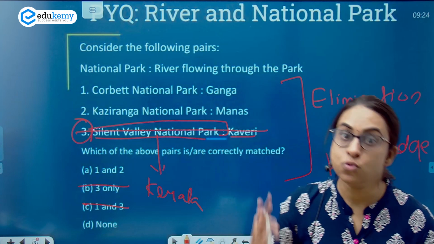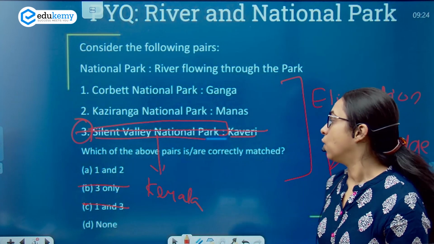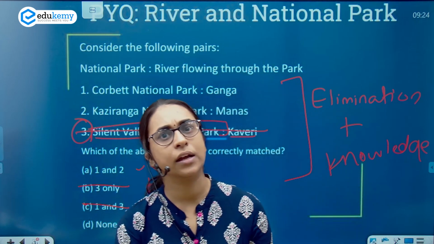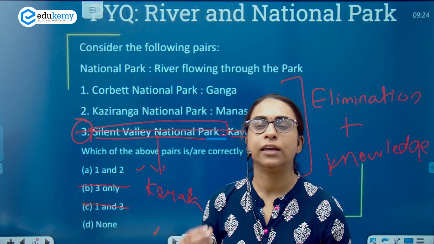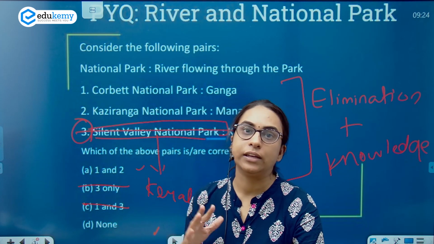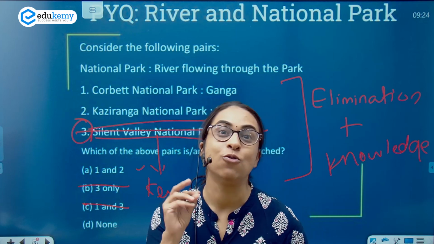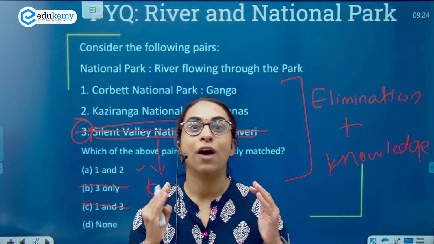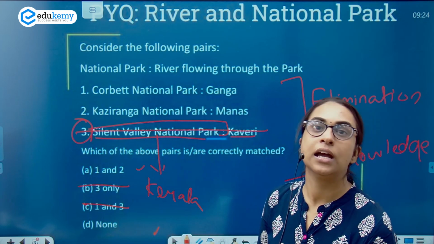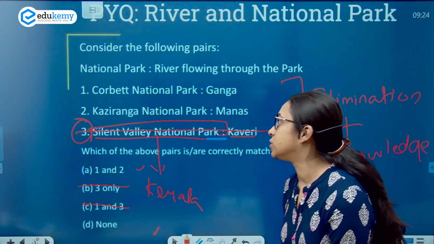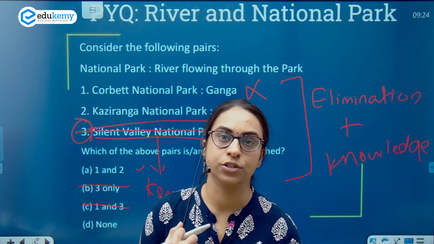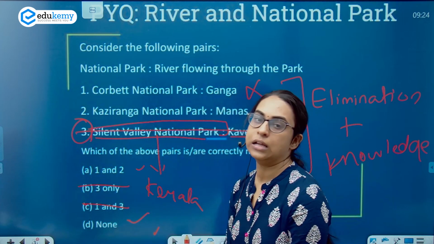Now by your knowledge, you will have to see whether 1 and 2 is the answer or none of these is the answer. But exam में कई बार ऐसा होता है, the students are like कि हम 2 options पे अटक गए. We are confused between 2 options, the rest we can manage. The game is between those 2 options. Herein you have to direct your preparation according to the lines in which UPSC has been asking questions. For this question, this is wrong. Ganga does not pass through the Corbett National Park, and here the answer is none.